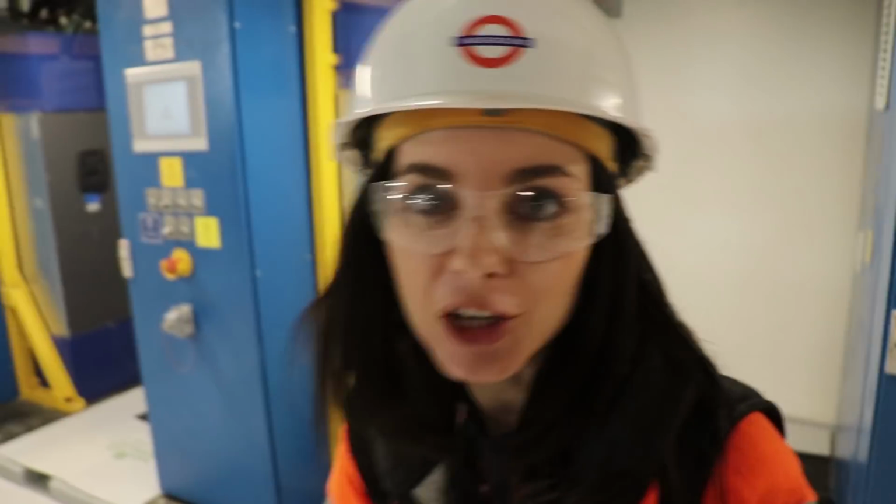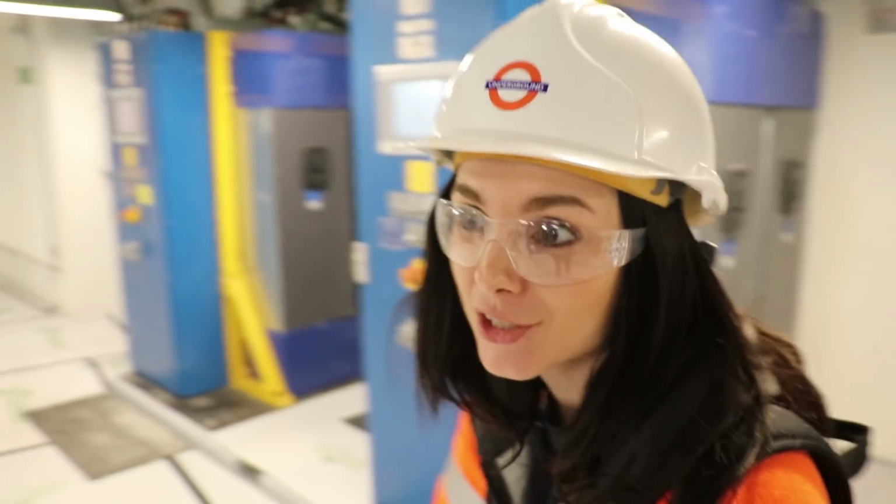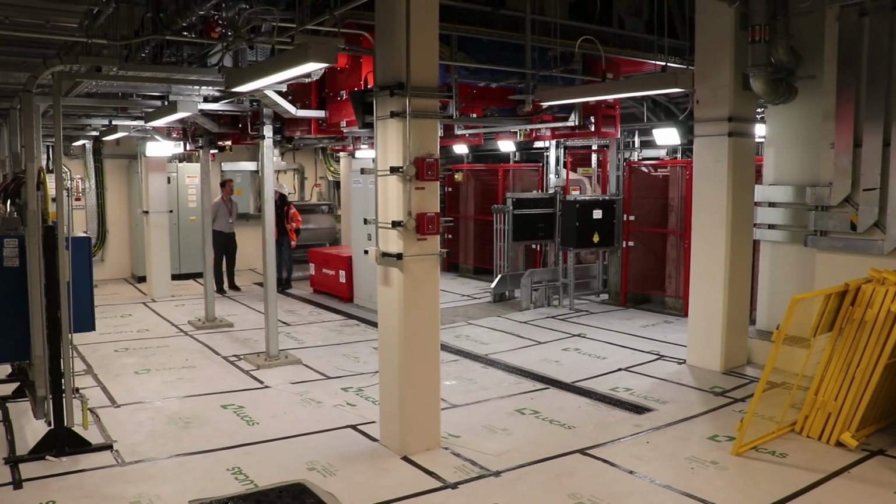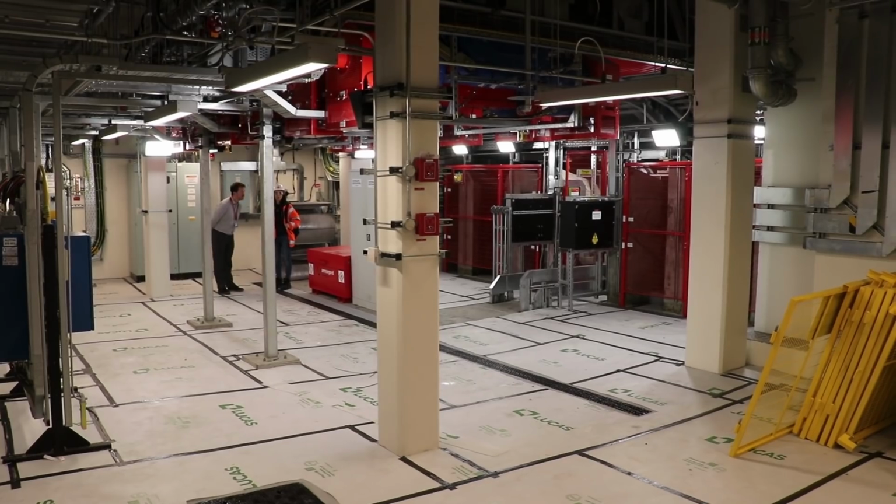This is the upper machine chamber. You have to really shout. This is the upper machine chamber. So this was all here before, right? But you've just cleared it out and put in new equipment. Is that right? Kind of, yeah. So there would have been an upper machine chamber here before, because we had 2 escalators here before and a big stair. And this new room that you see now around us is much bigger than the room that was here before.